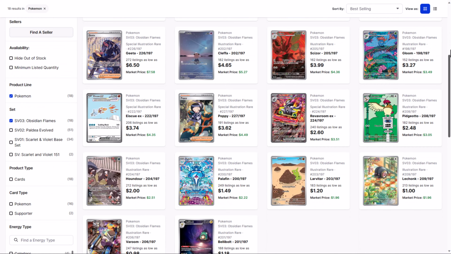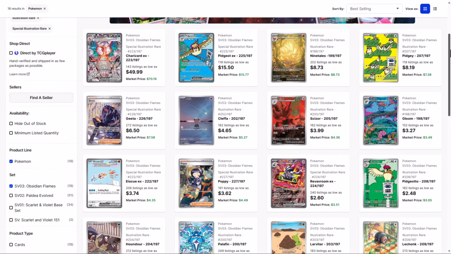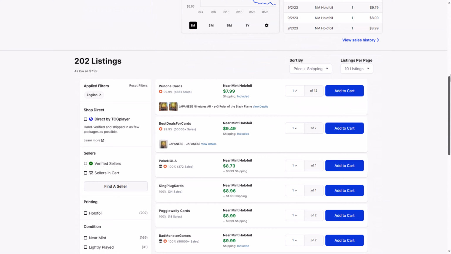Now, last thing I'm going to talk about is a kind of card type that I'm really kind of bearish on, and that is the illustration rares, or even, I guess you could say, special illustration rares of a lot of these other sort of lower tier Pokemon. Ninetales is not low tier by any means. This is a great Pokemon. This is a beautiful illustration.